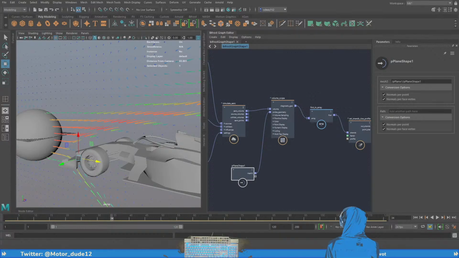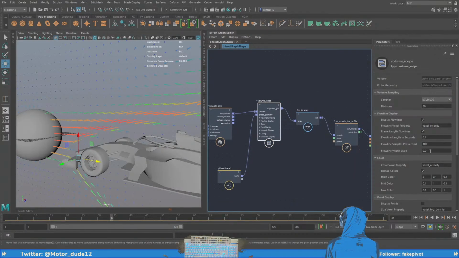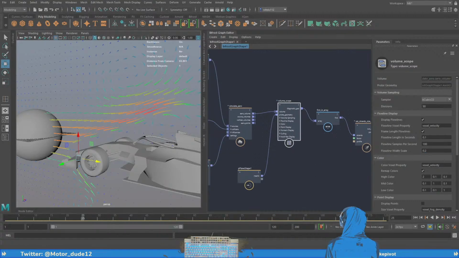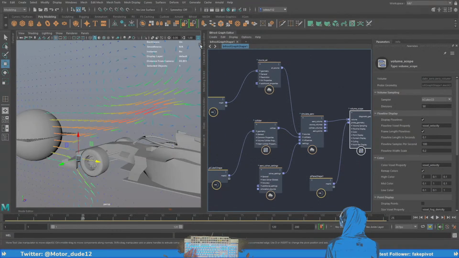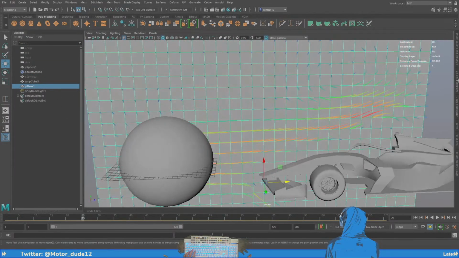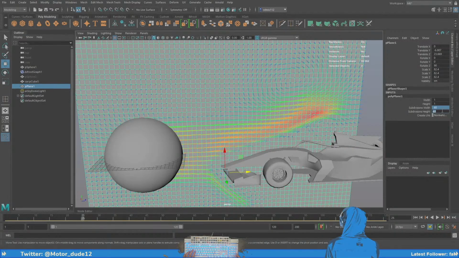How would you put more? I guess it's still dependent on the plane subdivisions. 60.